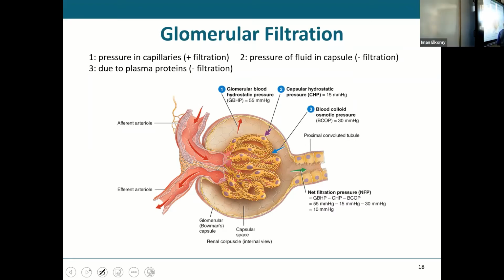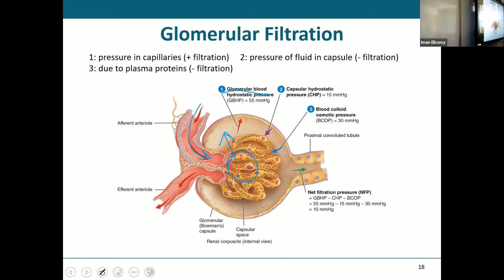So we have 3 different pressures in different directions that can influence this rate. And the first one, number 1, right here, is the blood pressure. So what is the pressure of blood in this glomerulus? That is going to exert a force outward, meaning if pressure is high in this glomerulus, it is going to help force things through that filtration membrane and into the space. So you're actually producing, it's helping produce filtrate, okay? So your first factor is glomerular blood pressure, and that is the pressure in those capillaries.